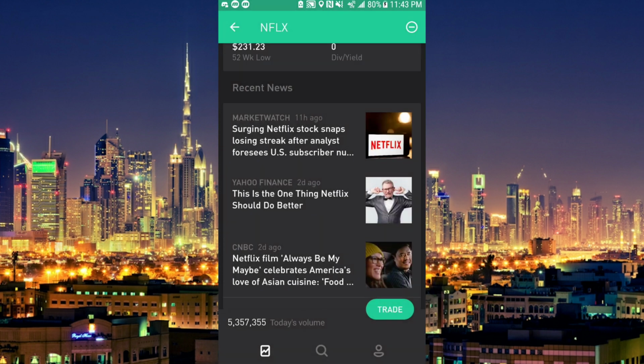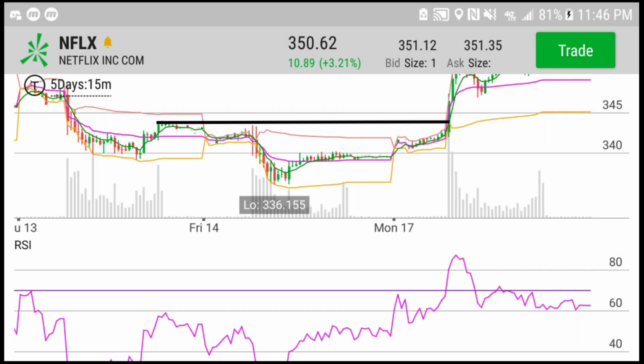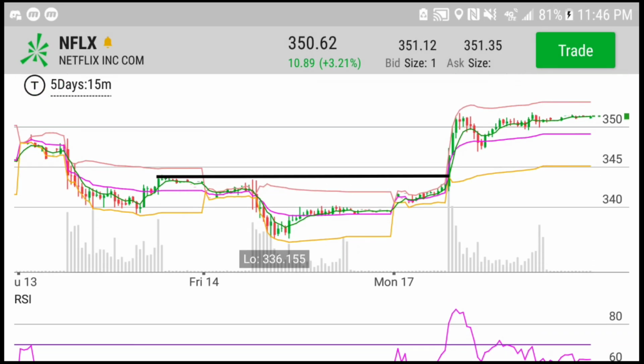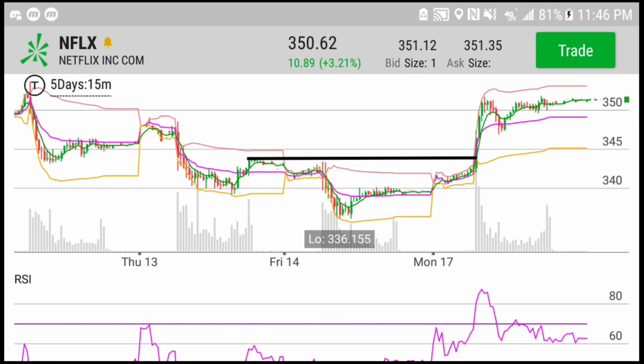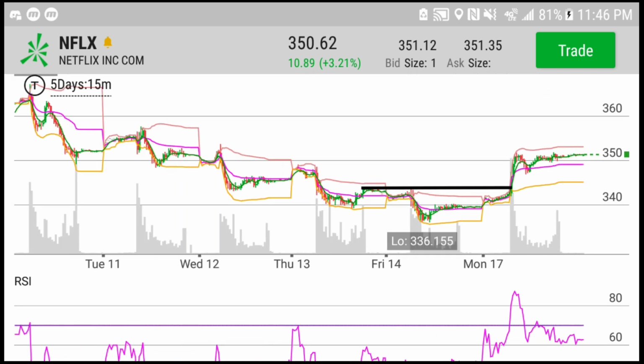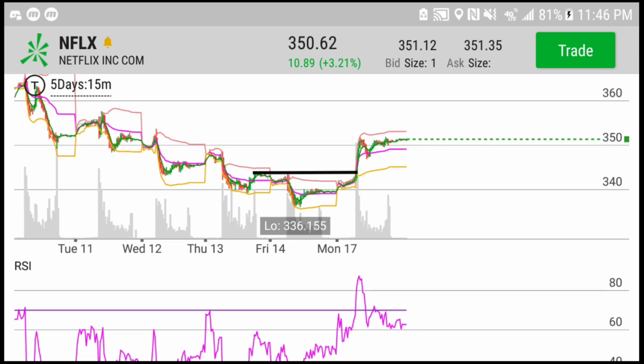So I'm going to jump over to my TD Ameritrade account. Here we have the chart of Netflix, and if you guys remember, I said that I bought on June 14th, the Friday. What led me to believe that there was going to be a really big bounce was that basically the whole week Netflix was selling off a lot for no apparent reason. There wasn't any actual news to cause this huge downtrending movement, which is about 7% if I remember correctly.